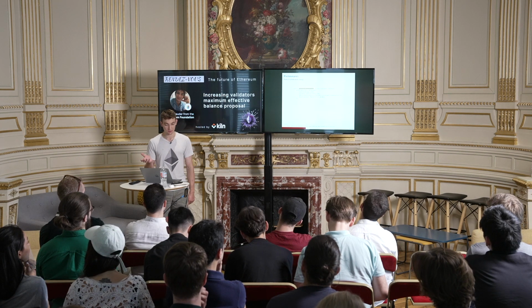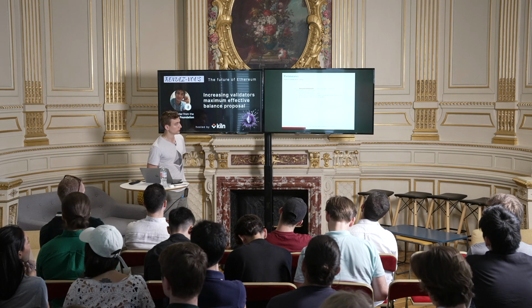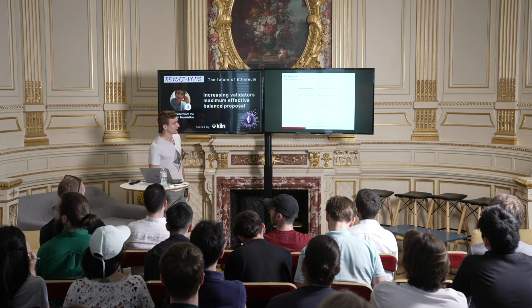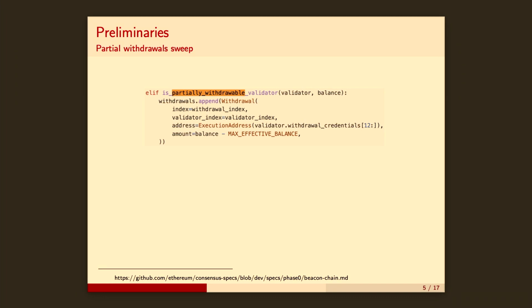The way that is enforced in the protocol is through the partial withdrawals sweep. Sorry, I'm showing code on screen. I know it's a faux pas, but I thought it would be helpful to run through it quickly. During every block, as the block is being constructed, a set of withdrawals are created and inserted into the block. The withdrawals were activated after Capella, in April. Some of the withdrawals are partial withdrawals, which just check if a validator has more than 32 ETH. It scrapes off any ETH above 32 and sends it out to the validator's withdrawal credential. It does this automatically, going through all the validators and slowly removing their excess balance, down to exactly 32 ETH.